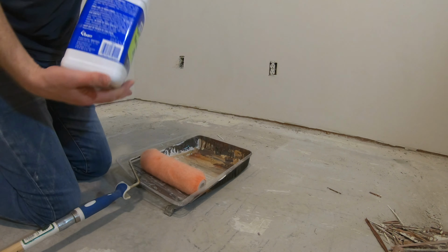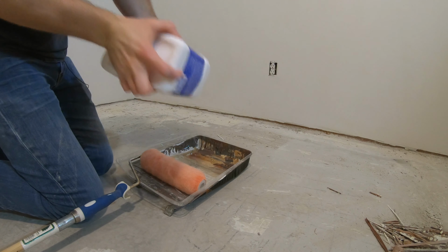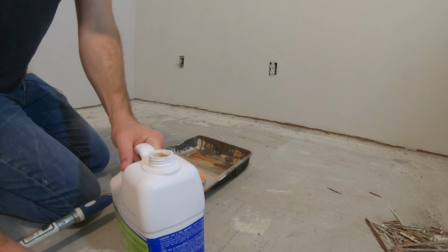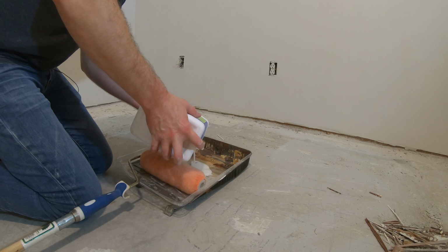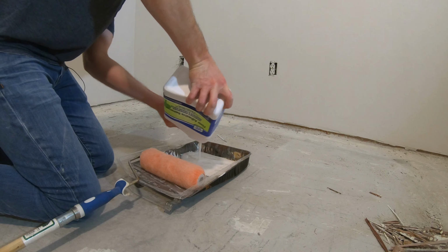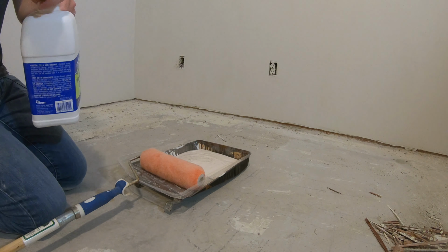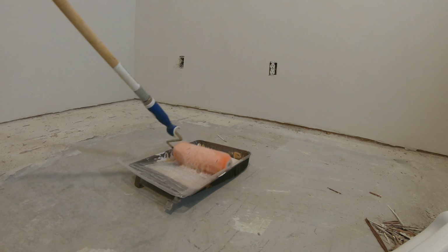Okay, so this stuff, give it a good shake. And you can find this stuff at your local Home Depot. That's where I picked it up. And what we're gonna do is just pour it in. Okay, we're gonna give that a shot. Okay, so I'm gonna saturate the roller here.